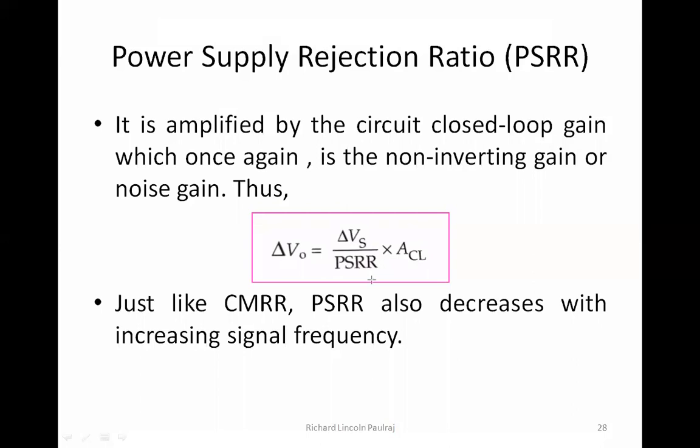So for a system, we can decide PSRR as to how much it's going to be, just like how we saw in the previous section. If it's 100 dB, then 1 divided by 100,000 is the way that it can withstand the changes in input voltages. And along with this, because our output is a combination of input and gain, we have to take gain into consideration. So ACL, closed loop gain, is also considered.